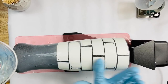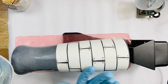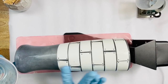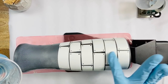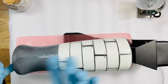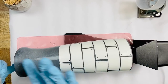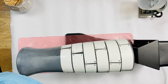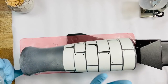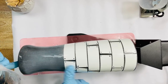I'm still using the turner because I like that it's holding the weight for me and I can really see the work. It is actually going to be a slightly thicker layer than a regular hang method. So the turner will help it still self-level just a bit. Like I said, it's kind of like a hang method, but a little bit thicker. So being on the turner is definitely going to help it stay nice and smooth and self-leveled.